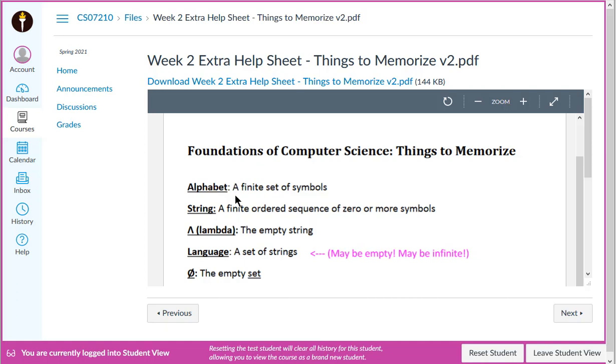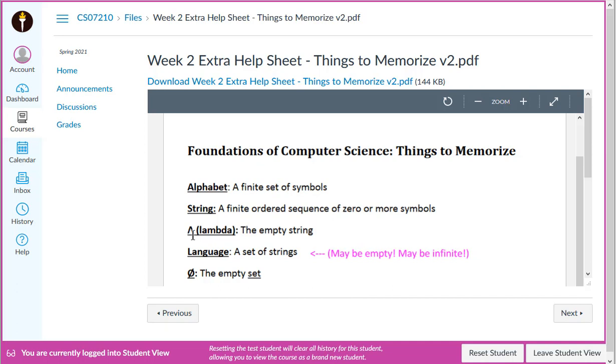Now, up here I say an alphabet is a finite set of symbols. Down here I just say a set of strings for our language. Since I don't say it has to be finite, it could be infinite. Since I say it has to be a set, it could be empty, right? And up here it just says a finite set of symbols, so an alphabet could be empty, right? Do I have to update this form to version 3 now? This is probably version 50, but maybe I will upload a variant that says it may be empty, because an alphabet can be empty.